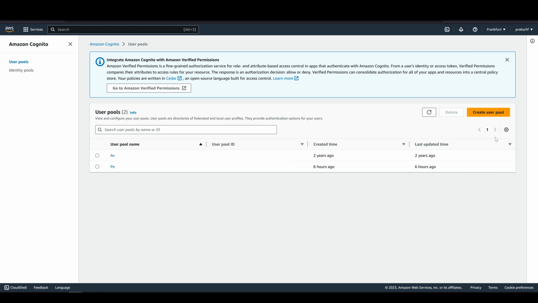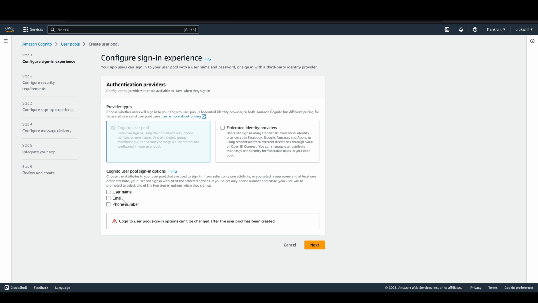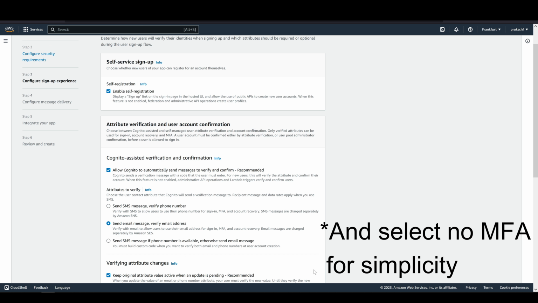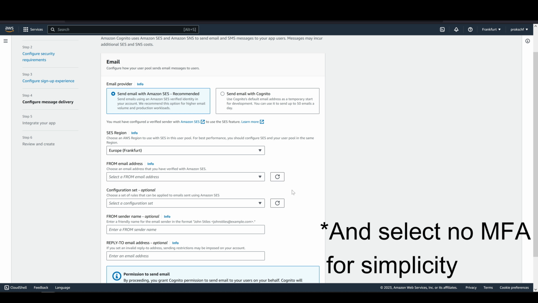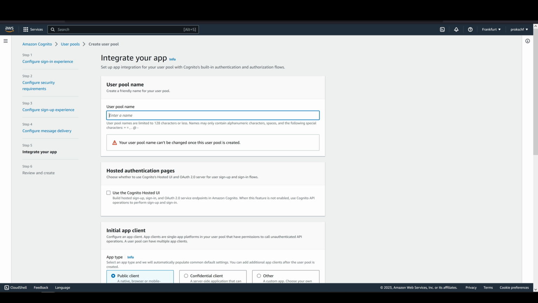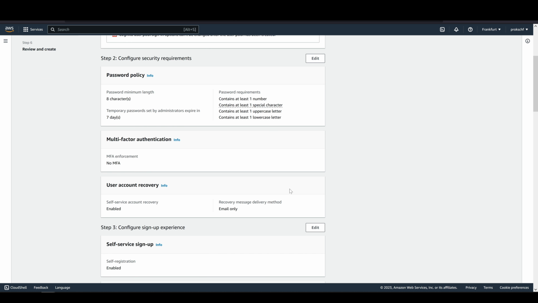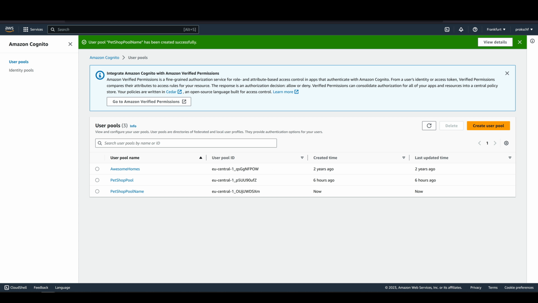Let's start our exploration by creating a Cognito user pool. In the AWS console, navigate to the Amazon Cognito dashboard and hit Create User Pool. For our example, we're not selecting federated identity, and we'll go for some simple sign-in options with username, email, and phone number. You can choose these as needed, leave everything on default, and hit Next. We call our pool Pet Shop and use that as a minimal example to demonstrate the power of Cedar. Enter an app client name as well. Then go to Create User Pool.